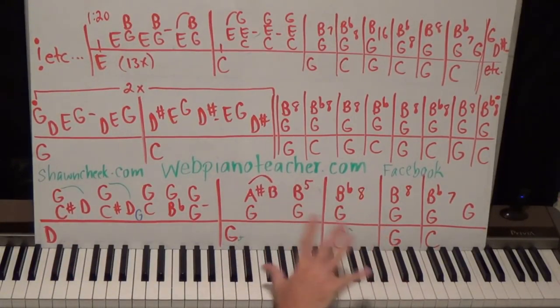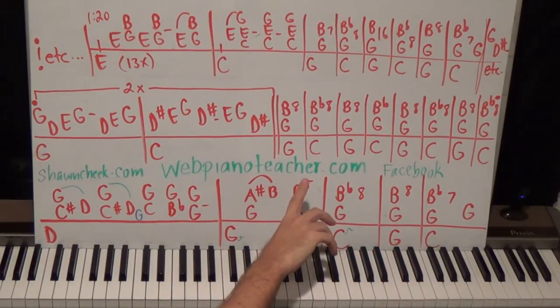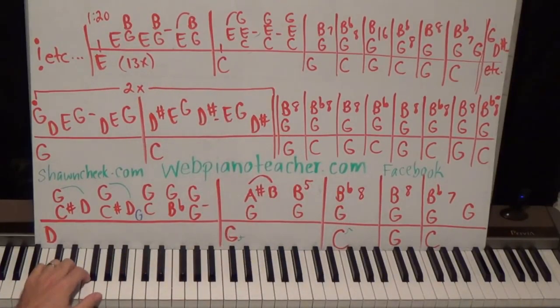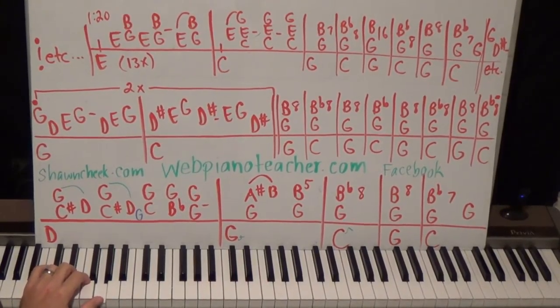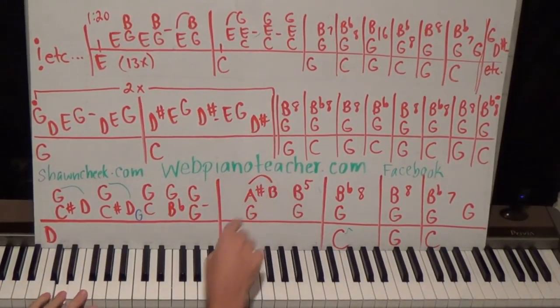So you don't have to learn this. This is for you advanced players that want to do this. If you don't want to learn it yet, then just wait, and I'll get to this in a second. But he goes G, D, E, G. So bum, bum, bum, bum, bum, bum, bum, bum. And then you have E, D. And so let's do that first.